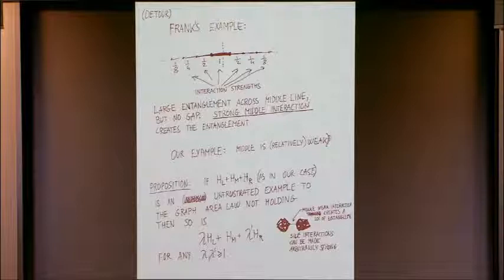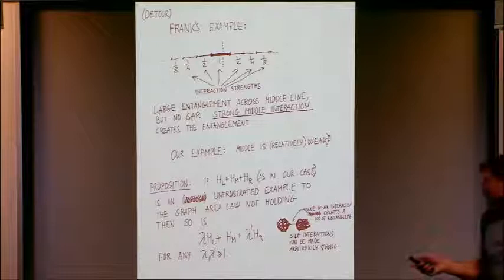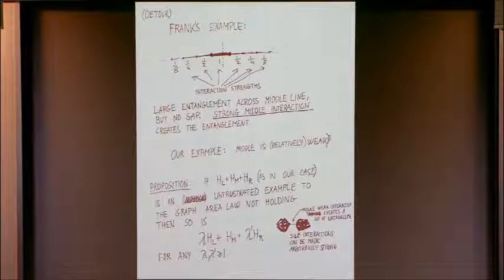Of course, Frank immediately started to think that, well, I have a system. In this system, there is a line, and there is an interaction with strength one in the middle, and then there are these interactions with decaying strengths on both sides. And he said that has a large entropy across this, so this bridge with strength one transfers a lot of entropy between the two sides. However, this system is not gapped because of what I said, that the gap can be upper bounded by the minimum of the interaction strengths.